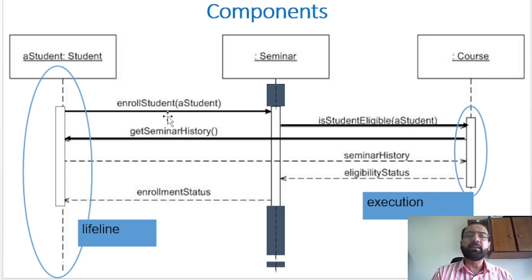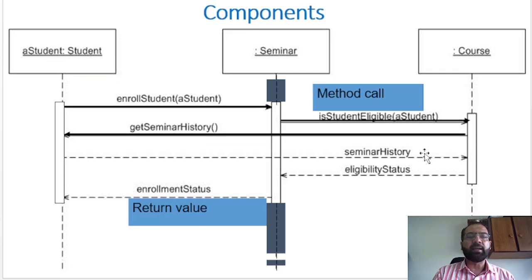You can see that there are arrows moving from left to right, and similarly there are arrows moving right to left. When we talk about communication, obviously there are returns as well, which we normally call message returns. In this example you can see the lifeline and the execution. As we talk about return, you see here that enrollment status is represented as a return call. And normally when we represent return calls in communication diagrams, we use the dotted line. As you see, the dotted line arrow is normally used whenever we are representing return calls.